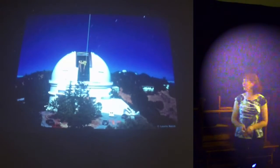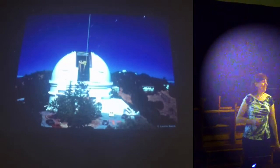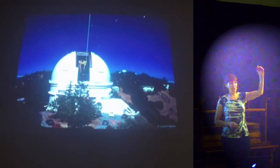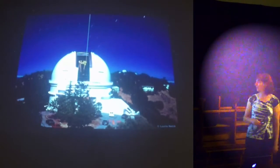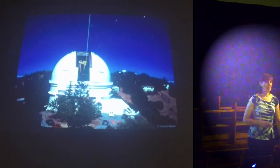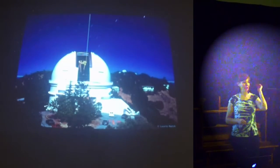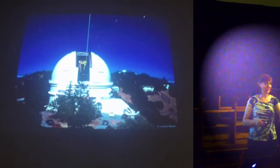So everything's safe. We also have a backup system mounted right next to the laser, a radar system. And the radar system will also detect any airplanes and within 100 milliseconds, shutter the laser and make sure the airplane is safe. So it's pretty good for pretty much any airplane we're likely to see above Mount Hamilton, unless it's a fighter jet going faster than Mach 9, which is unlikely.